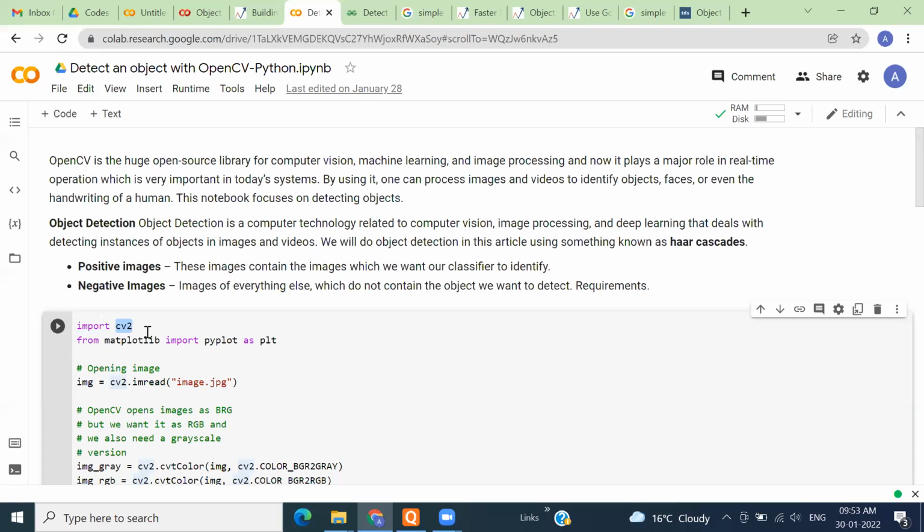But if you're working with some other integrated development environment like PyCharm or Visual Studio, installing this library can be a big challenge, big headache, because it has a lot of dependencies and sometimes it causes a lot of problem while installing it. I would suggest, if you're not using Google Colab so far, while doing the image problem, please use Google Colab. This is number one reason.